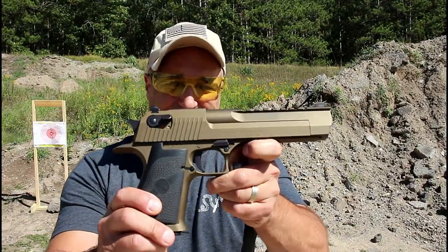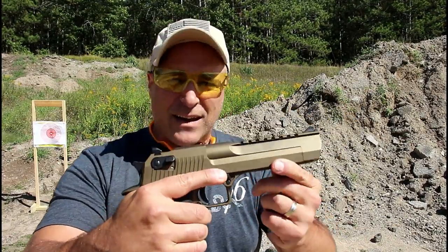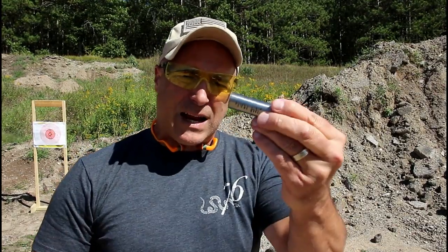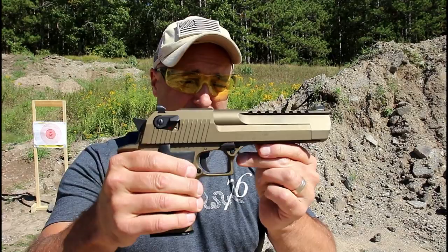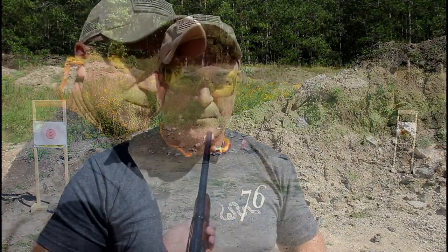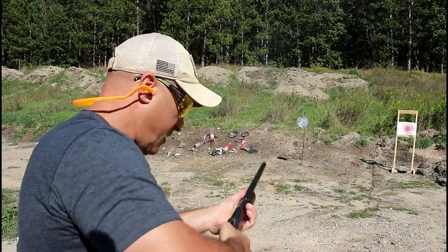I have to admit I'm a little surprised by the results. I thought the 6-inch rifled barrel Desert Eagle would have created a faster velocity from that 44 Magnum, but it really didn't. The shotgun adapter — this little thing without any rifling — was able to go toe-to-toe with the Desert Eagle in regard to velocity with the 44 Magnum. There's just a bead sight on there, which is something to consider.